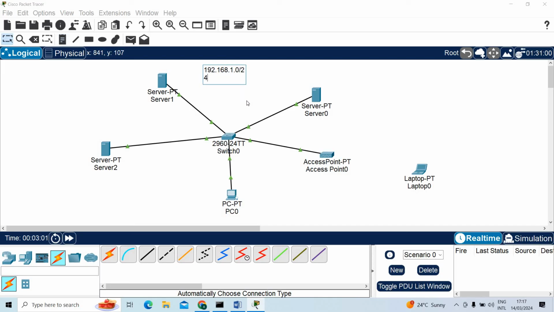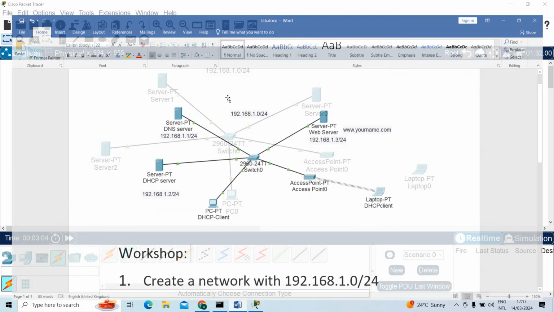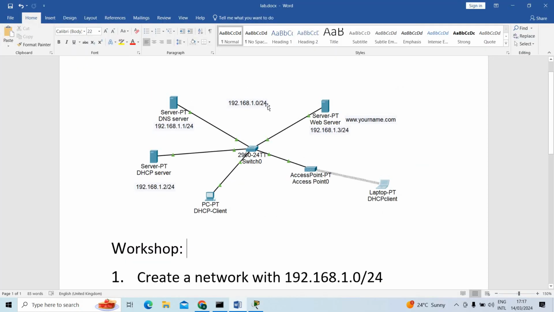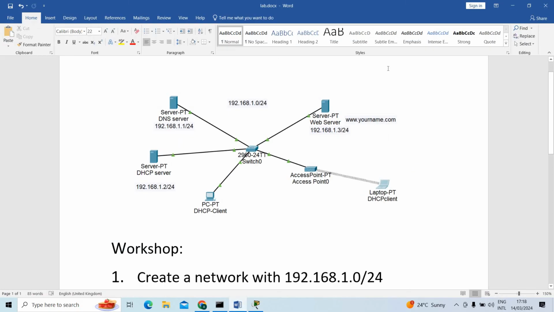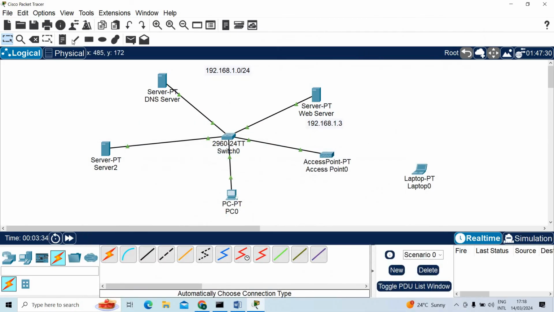We'll be using 192.168.1.0/24 as the network. Look at the topology, it is also using 192.168.1.0/24. For the web server we'll be using 192.168.1.3. This is the web server. This is the DNS server and it is using 192.168.1.1.